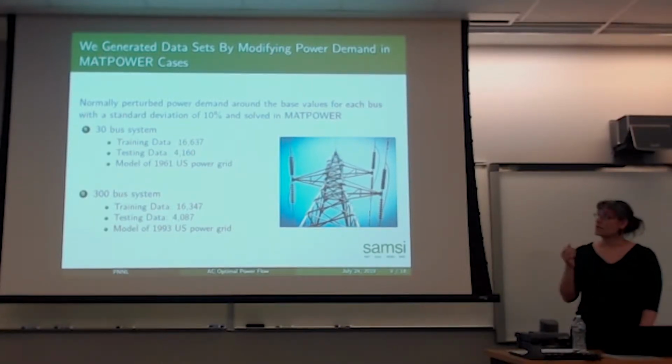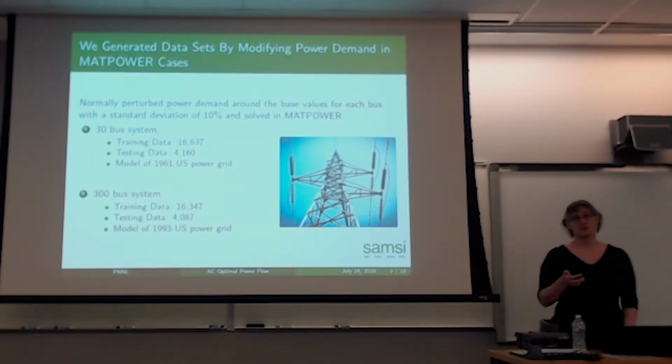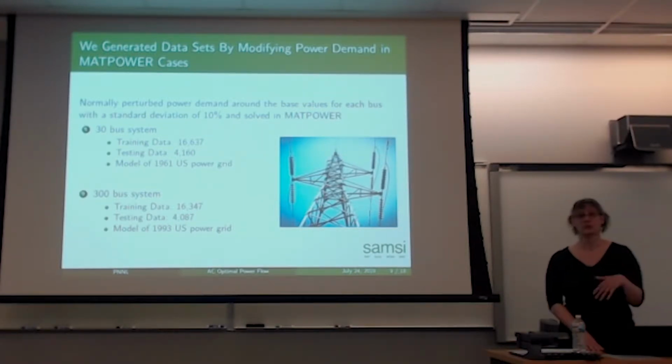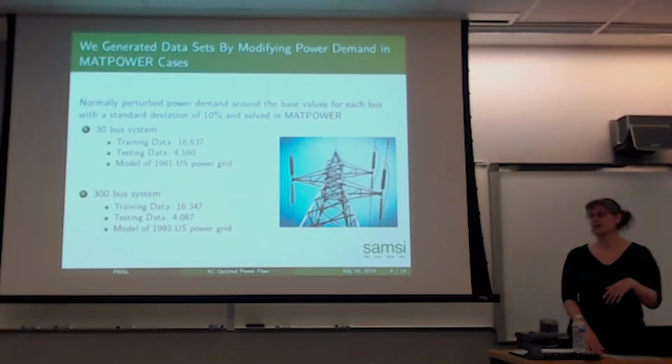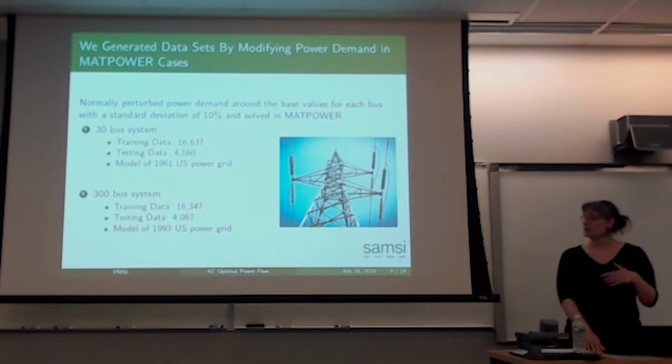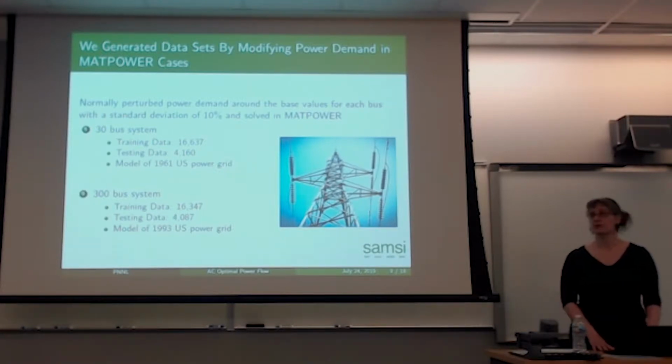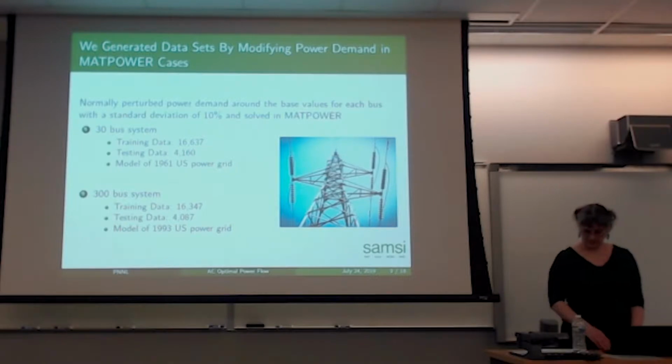We tried about 30,000 of these simulations, and only just over 20,000 of them were successful. And so we split that using an 80-20% training and testing data set. For the 300 bus system, we were able to generate about 25,000 simulations, and again, only around 20,000 of them were successful. And again, we split them into an 80-20 split.